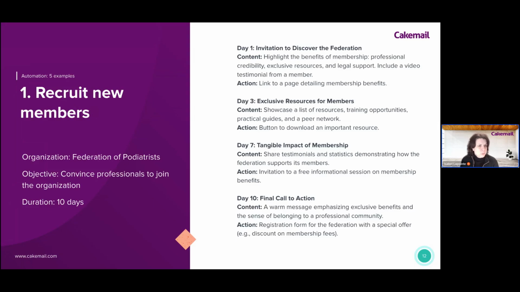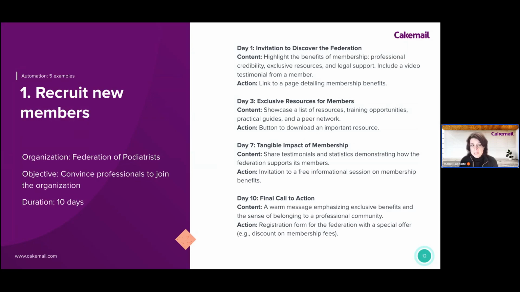So, how to recruit new members? I have here my Federation of Podiatrists. I need to convince professionals to join. So, I have a campaign that lasts about 10 days. It starts either by people subscribing on a form on my website asking to know more about my federation, about my organization, or I am at an event, a congress, for example, and I have an iPad, and people can register there to get more info.